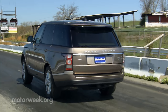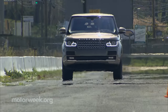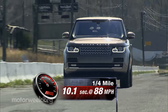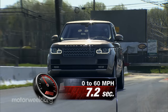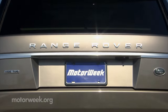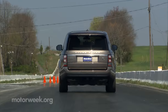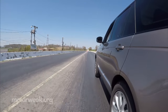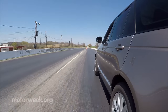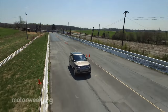One thing that's not complicated is engaging full throttle for a quarter mile at a time. That trip took 15.5 seconds in the Range Rover with a speed of 88 miles per hour, after a 7.2 second leap to 60. There's mucho usable torque all across the dial, and it never seems to fizzle out thanks to the rapid-fire shifts from the 8-speed. There's not much clatter here either. More of a jet-like whoosh as you take off briskly.